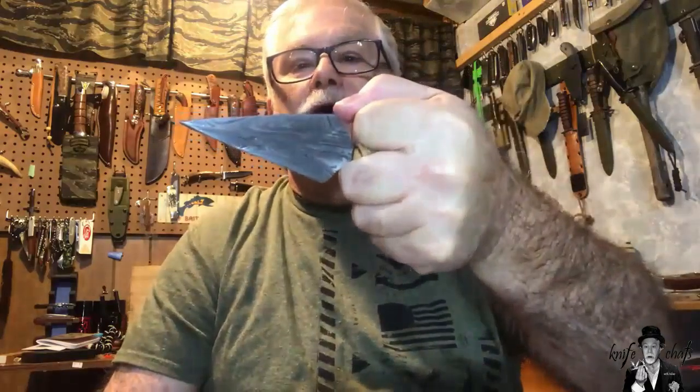But by the time that was coming along, they were looking more like this. So you had a nice actual knife blade on it, and the blade would either be oriented as it is here, or it would be even to the ground like so. So your hand would be holding it like so and poking in between. In any case, that's where the push dagger started off, as a gimlet.